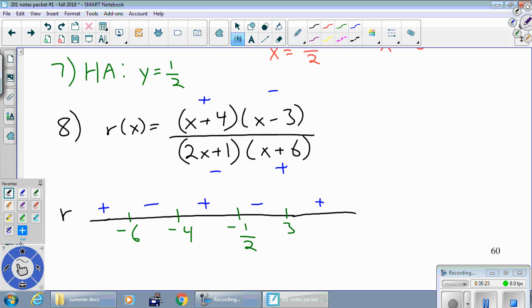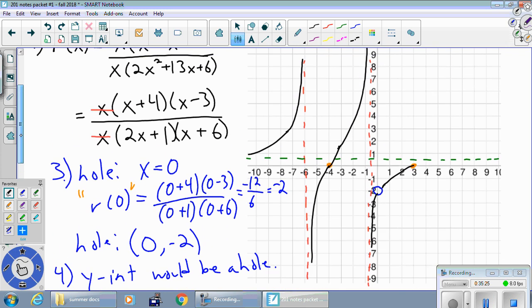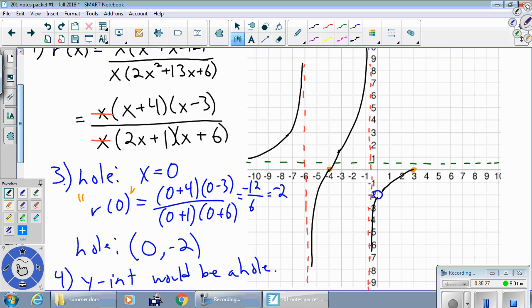Okay, and then finally, the far right, we see a plus sign. And so this function is going to be positive forever and ever from here on out. But at the same time, it has to get really close to this horizontal asymptote at the far right of the graph. And so I think it's just going to very naturally approach it from below. Technically, it could do something kind of wonky. It could come up and then level off down there. There's really no way at this moment for us to know whether or not it does that. So we're going to assume the simplest possible behavior when we graph our rational functions.